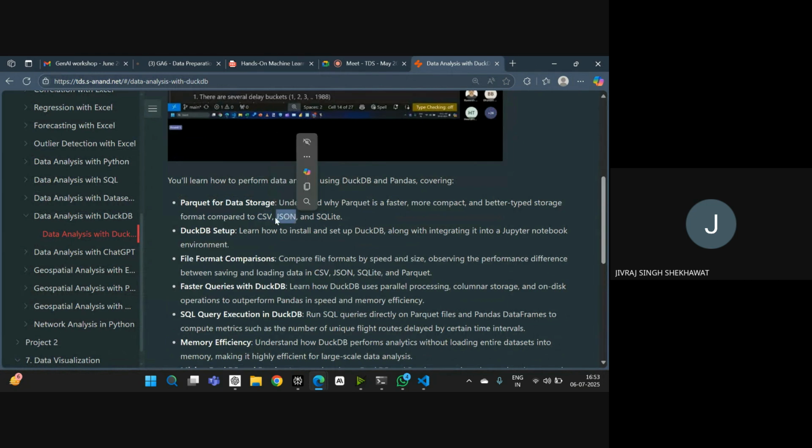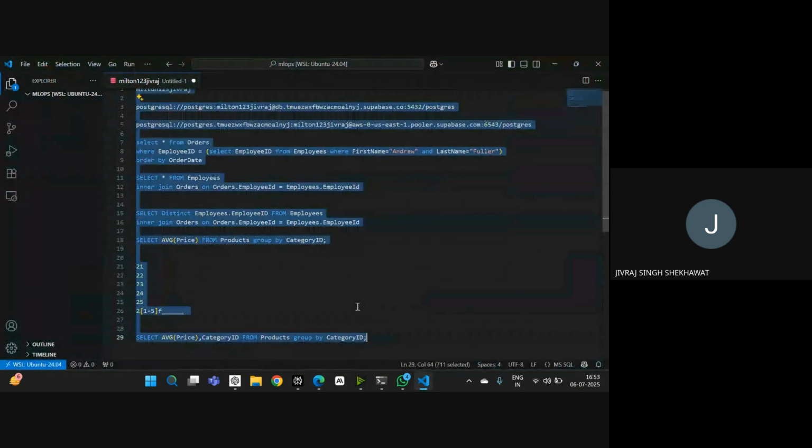In a CSV file it treats a column name as a column, so if you have column names in CSV and we have column names in a database table as well, and in JSON also we have something like a JSON array, and this array has name, branch, age and then city or something like that.